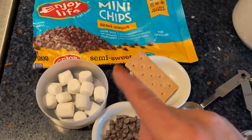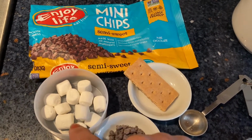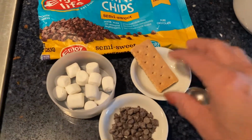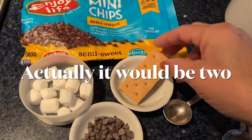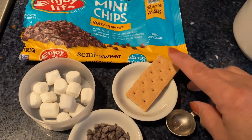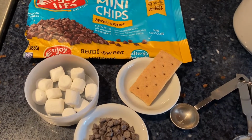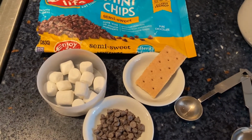The marshmallows, I needed 2 tablespoons. When I put it in the app, it said to count by item. So 10 was 1 point, and then I have 12 here, which is still 1 point. And I need 1/4 of a sheet of graham crackers, which is just this one little square here. That's going to go as a topping. Now, when I tried to put that in the tracker, it only comes up as 1 point if I go for 2 of these, so 1/4 of an actual square. And so I'm just going to go ahead and take 0 on that, because there's nothing for that. I'm not going to take a point for that if it's not even showing 1/8, really, of a square.